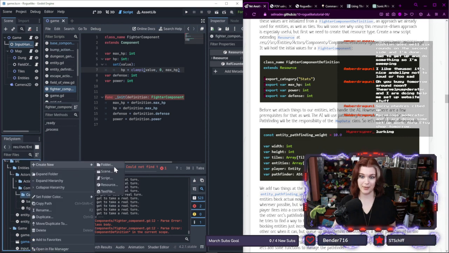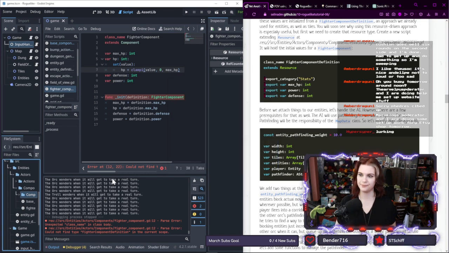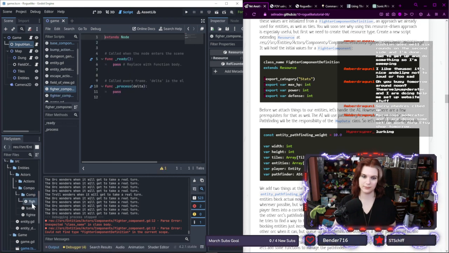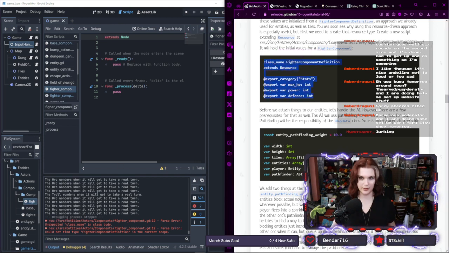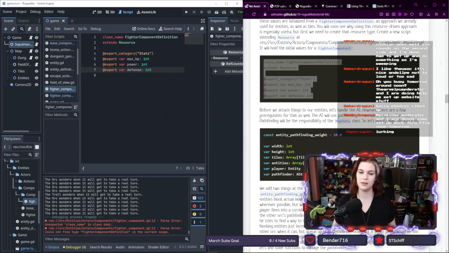And in here, I want the new script: fighter component definition, which just has that stuff, allowing us to set the stats of our entity.